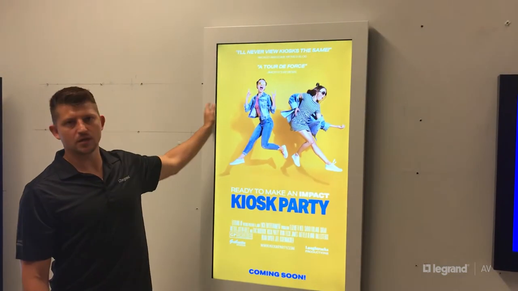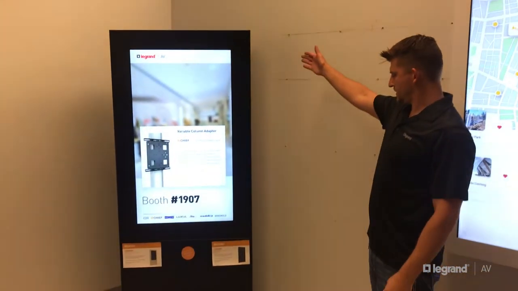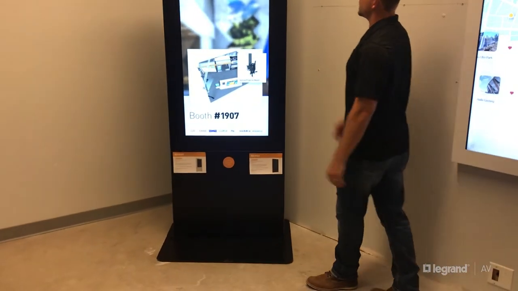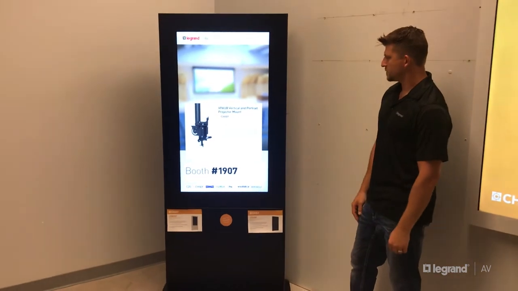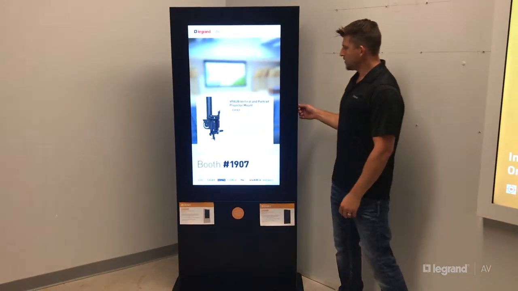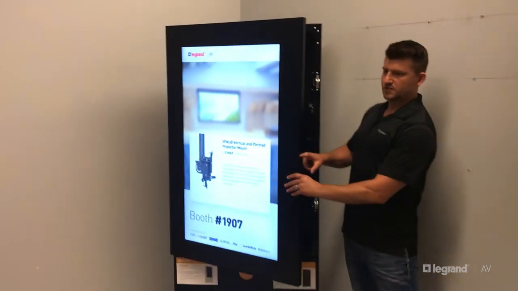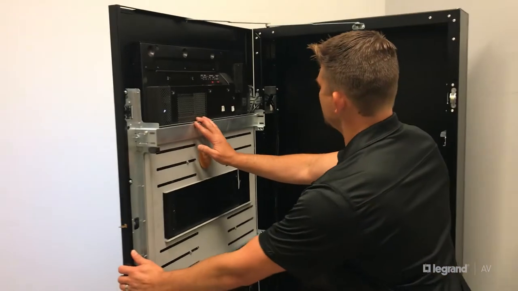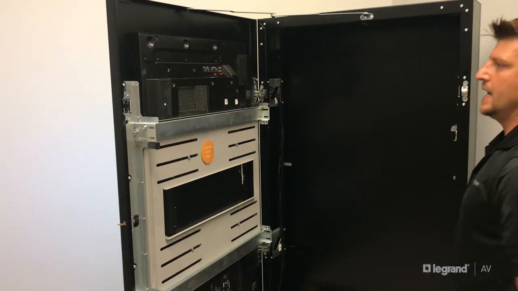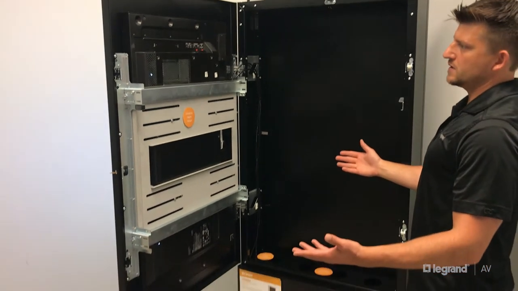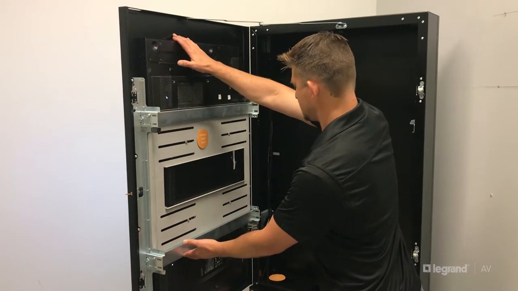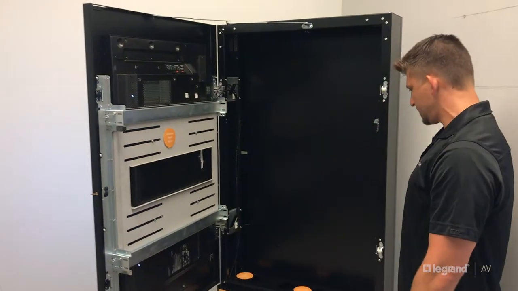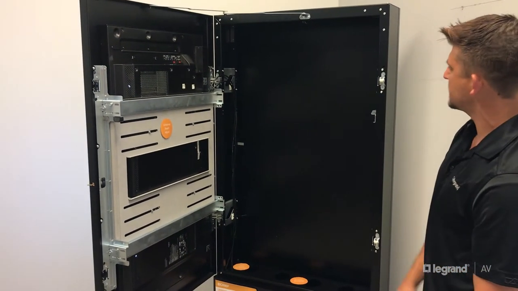Moving on, let's look at the portrait floor-mounted kiosk. Again, aesthetics: it's nice and clean. You have no exposed fasteners. From a serviceability standpoint, you have a service door. It does have key locking and swings out on hinges. And again, from a flexibility standpoint, it works with panels up to 3½ inches deep, so it's going to work with all your popular interactive or non-interactive panels.